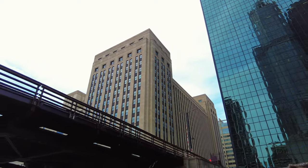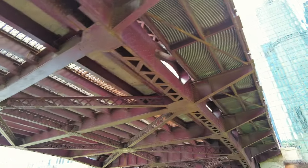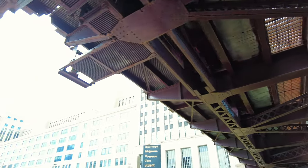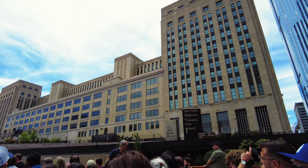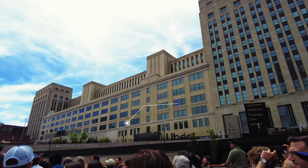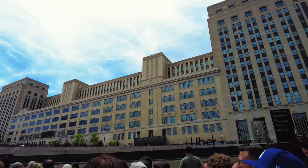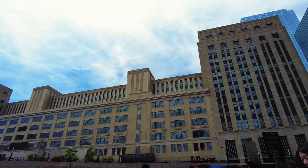Catalog shopping is what Amazon is today. You couldn't buy it locally, you ordered it and had it shipped. We had Sears, Filene's, Marshall Fields, and others. Well, when that business dried up and went away, nobody needed a post office quite that size anymore, so they ended up abandoning it, and it sat empty for many, many years. About 9 years ago, about $800 million ago, 2 million square feet of that floor space was renovated, and now is 94% occupied primarily by high-tech companies. So that's just a great story of revitalization.